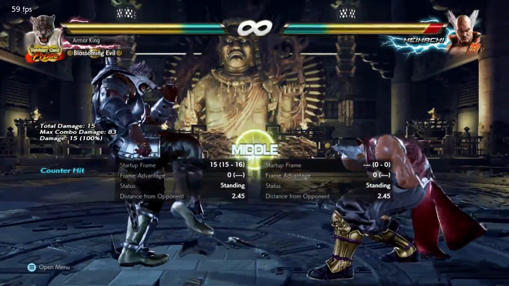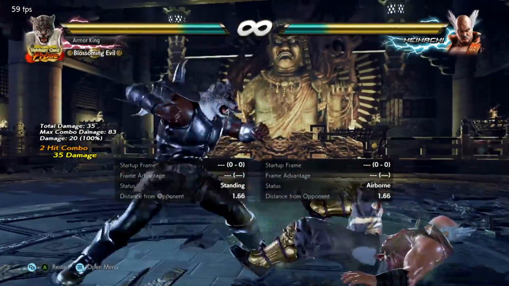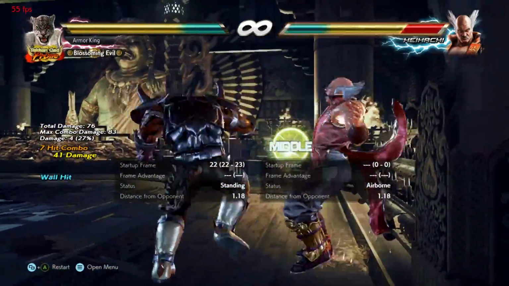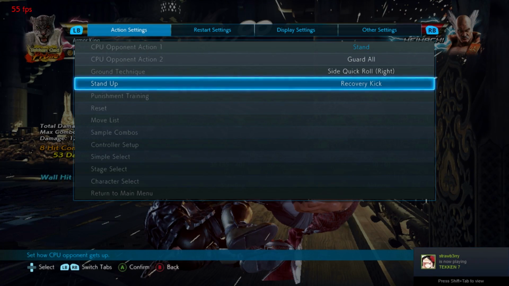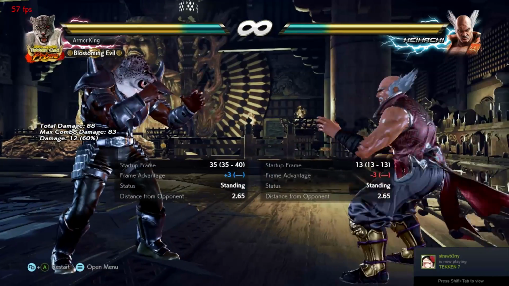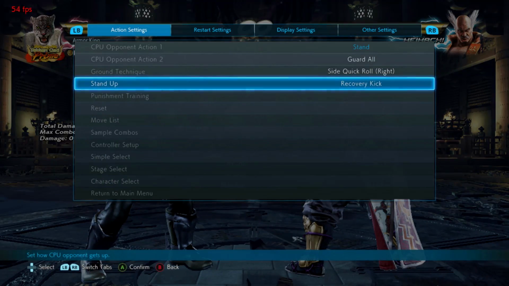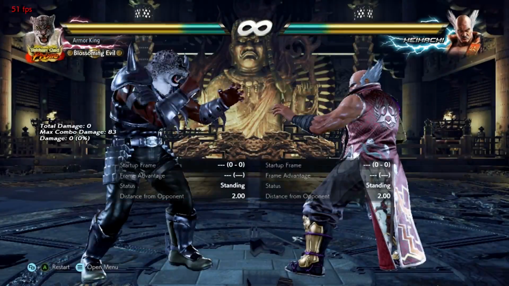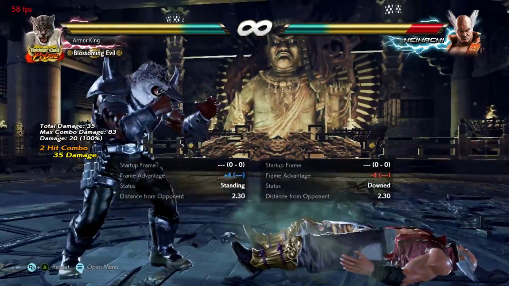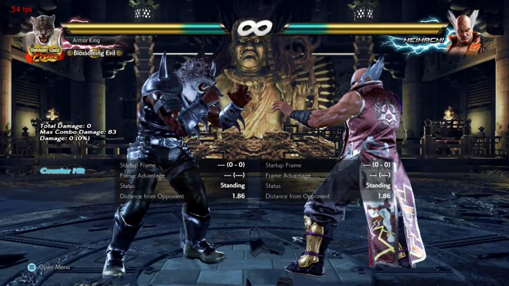In fact, I believe... yep, look at that. So, unless you're going for... like, so far, the only kick that ever beats forward 4 in this situation is recovery kick, the toe kick. But, bar none, this is hard to beat in this situation, because then you just get free stuff.